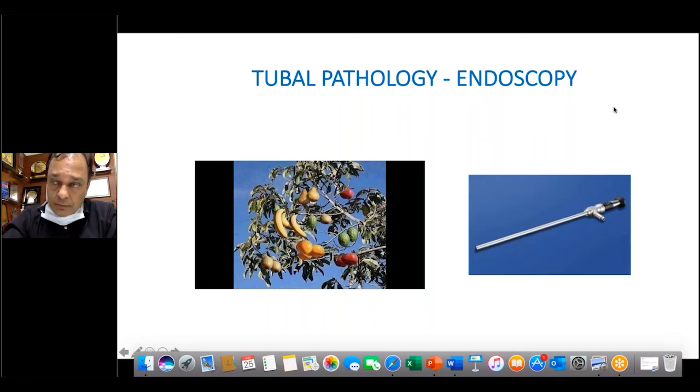For example, if it is an anterior fibroid you have removed, then chances of adhesions are very, very minimal because it's very unlikely that bowel will go and stick to the anterior surface of the uterus. But if it's posterior, it's definitely going to adhere. So it depends upon the procedure you have done and the measures you have taken to reduce the adhesions. Those microscope surgery principles still remain true for laparoscopic surgery, including good saline lavage, making sure your hemostasis is very good, making sure your suturing is very meticulous. All those things do contribute towards your significant risk of adhesions or no adhesions.